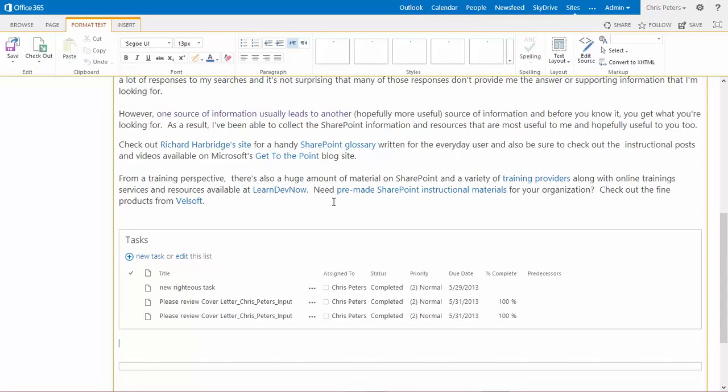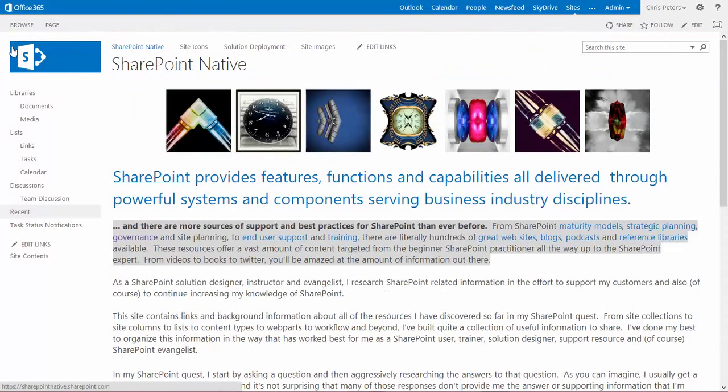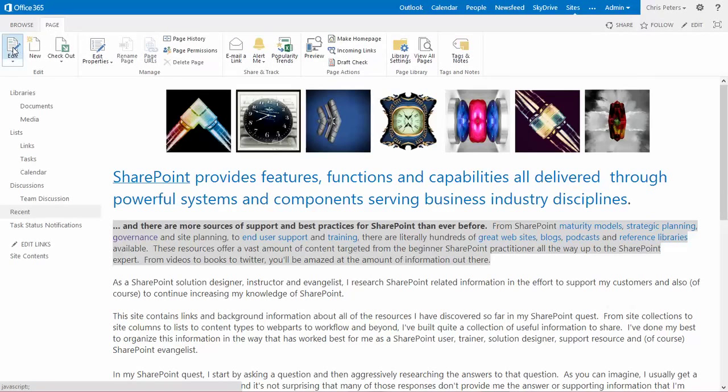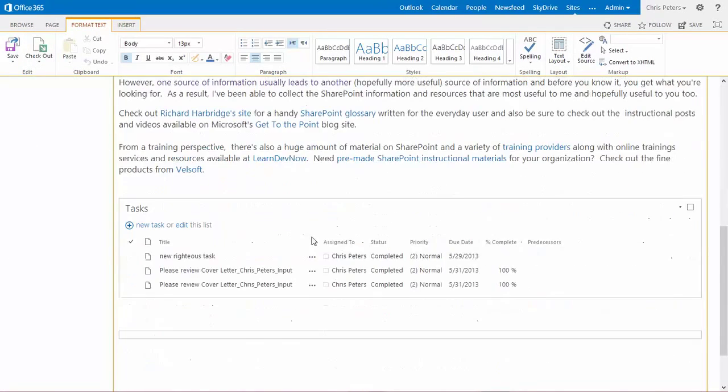When I add it, notice how it created a web part and put it into the page. What we're looking at right here is the web part displaying the task list. However, I might not want all of these columns that are in the main list showing up in this particular page, so we can make a change to that. But before we do that, I'm going to save the page. It's a good habit to save your changes as you go, and then put the page back into edit mode. And scroll back down, there's our list.